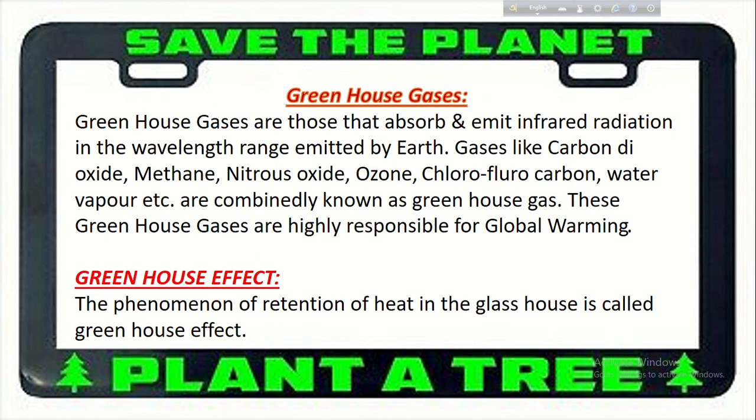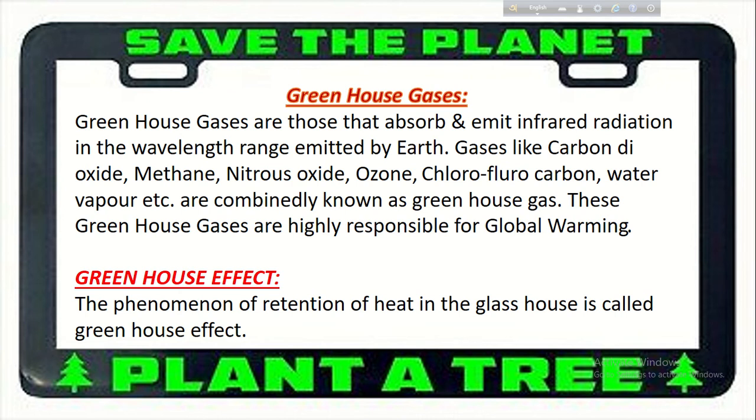So, what are these greenhouse gases? Follow. Greenhouse gases are those that absorb and emit infrared radiation in the wavelength range emitted by earth. Gases like carbon dioxide, methane, nitrous oxide, ozone, chlorofluorocarbon, hydrochlorofluorocarbon, water vapor etc. are collectively known as greenhouse gases. These greenhouse gases are highly responsible for global warming.